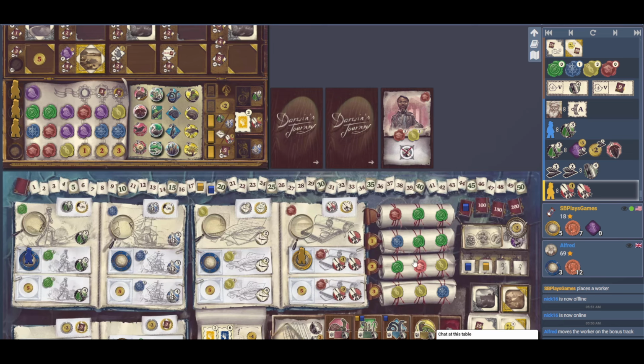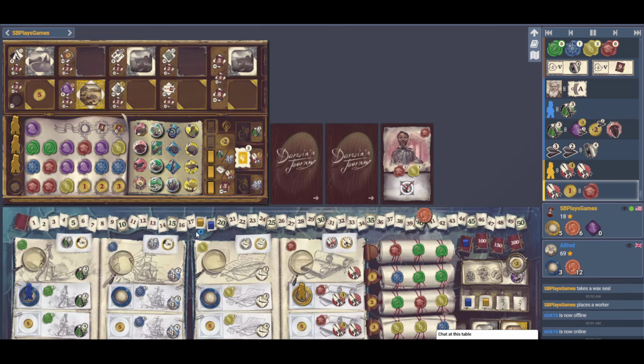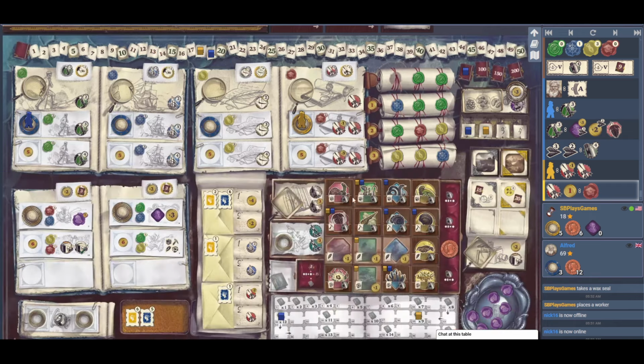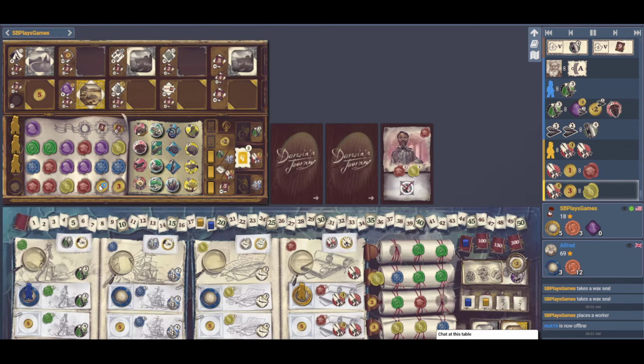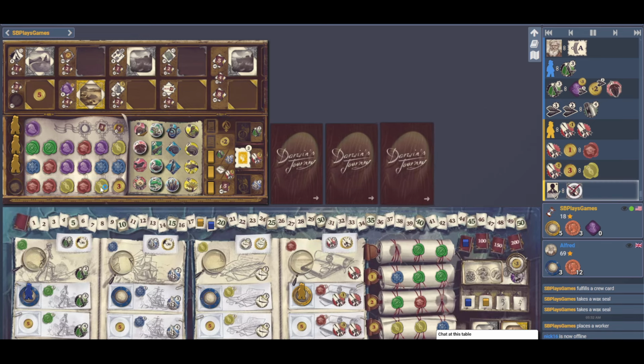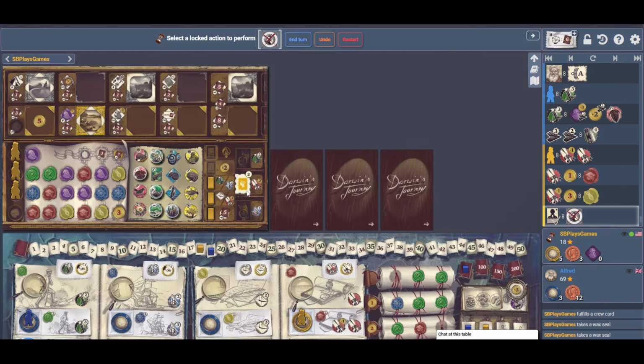So this ends up being 4. Like if we take the discount here, I'm paying, if you think about it that way at least, a total of 4 money, to gain 3 points and take an action that would ordinarily cost 5 money. It's not amazing.